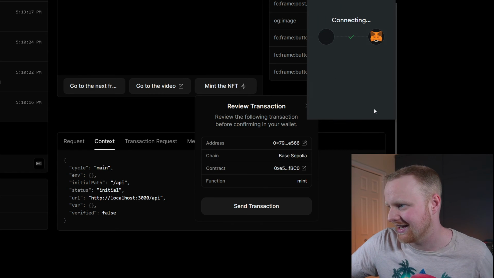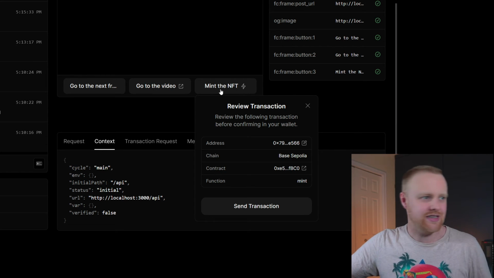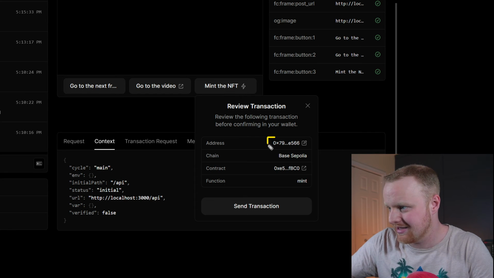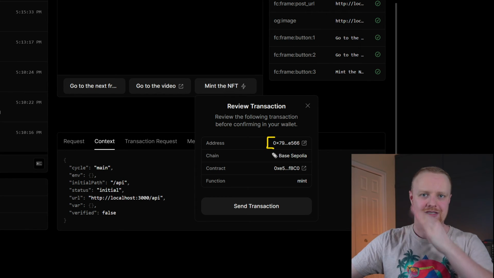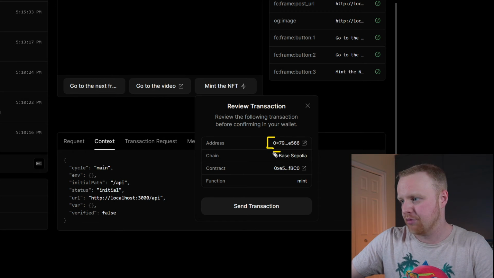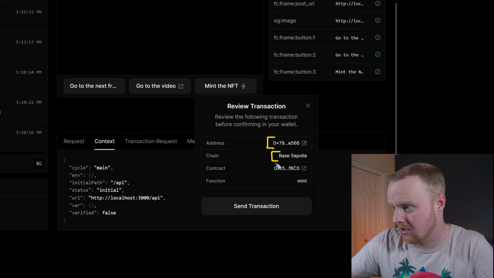We'll go next and connect. Boom, I'm connected. Now, when we go mint the NFT, we see review transaction. It shows the proper address that we indicated in our /mint transaction route that we set up, the proper chain through EIP-155, the contract.